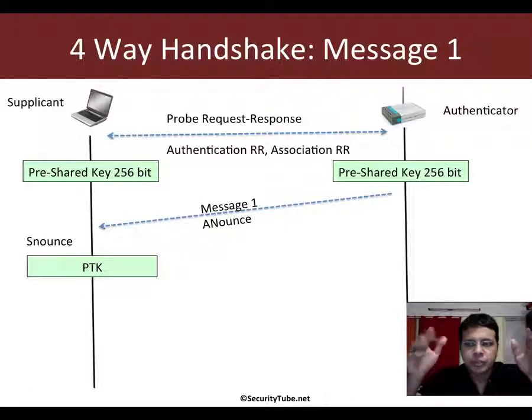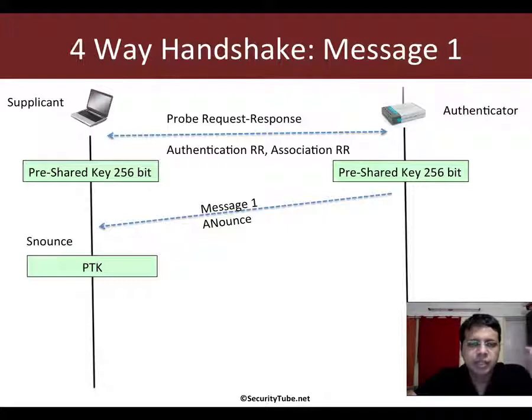So if you note, we are talking about one exchange, one four-way handshake. The next time these two connect, the pre-shared key still remains the same, which is actually the PMK in this case. We'll see for WPA2, PMK would be something else. The way it would be derived would be somewhere different.